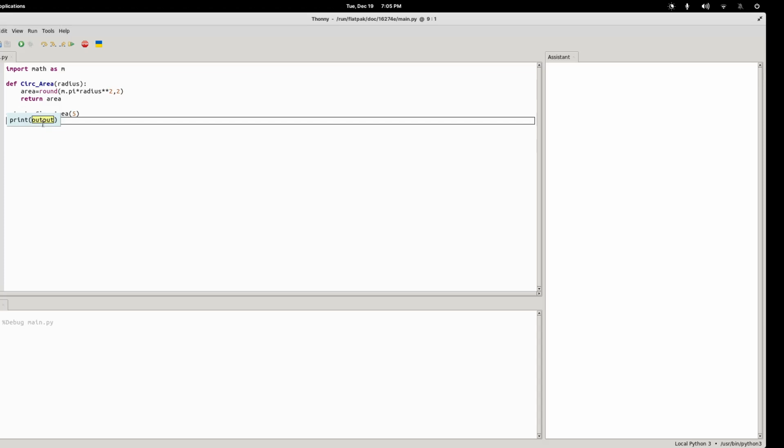What the print function is supposed to do is print this value to the screen. It will print the value to the screen, 78.54. Why is there this None value? None is the return value of the print function. When a function doesn't return anything, as with the print function, the function's return value is taken as None. Hope that cleared it up.